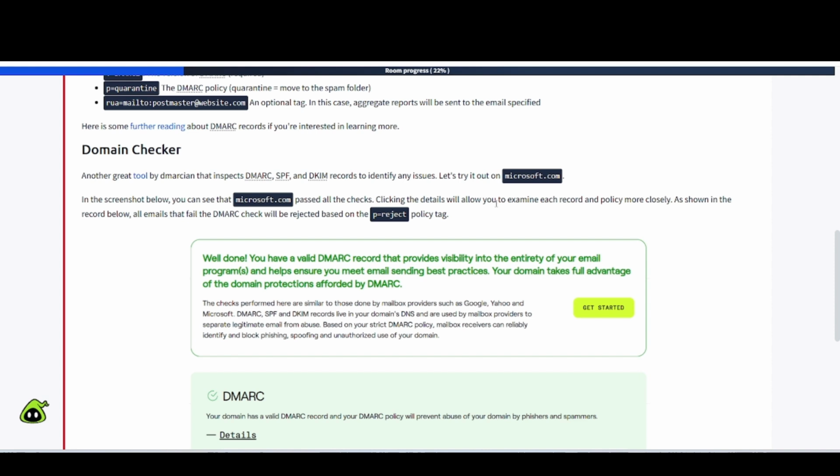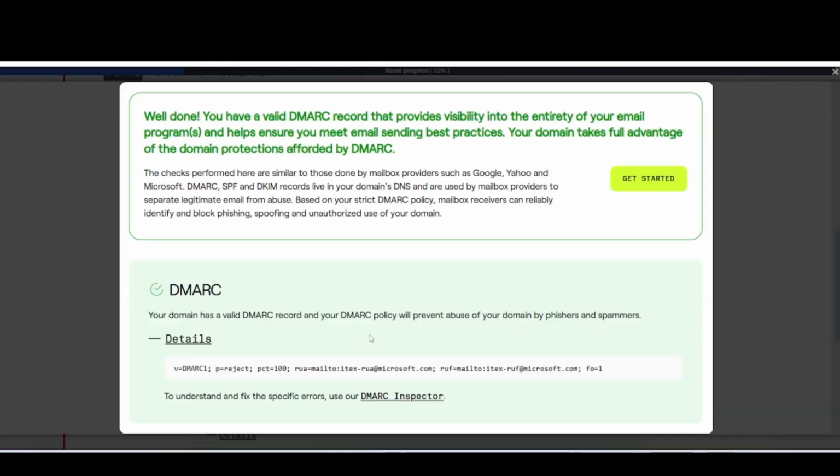Clicking on the details will allow you to examine each record and policy more closely, as shown in the record below. All emails that fail the DMARC check will be rejected based on the p=reject policy tag. Interesting there. We can see all the information here. It says, well done, valid DMARC record, and so on. Then down here, it has the details of everything. So everything checks out.